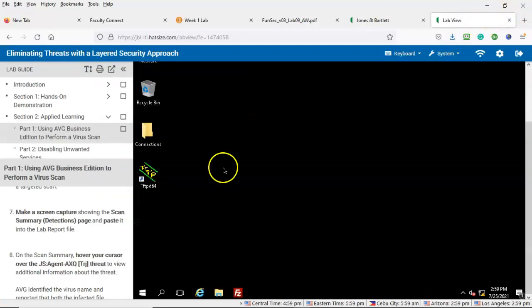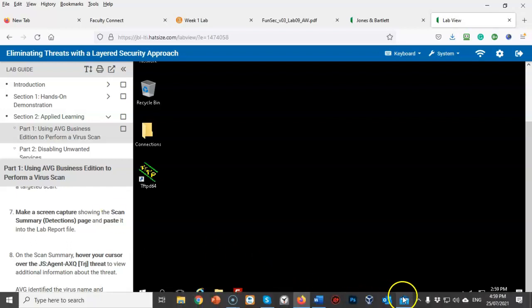And back at the lab file, again, you're going to have the steps that you must complete in the lab to meet the requirements for each assignment each week. So make sure you understand how to read these lab instructions. And when it tells you to capture a screenshot, just do so, put it into your Word document, and then put a small caption. Now let me show you how we do that.